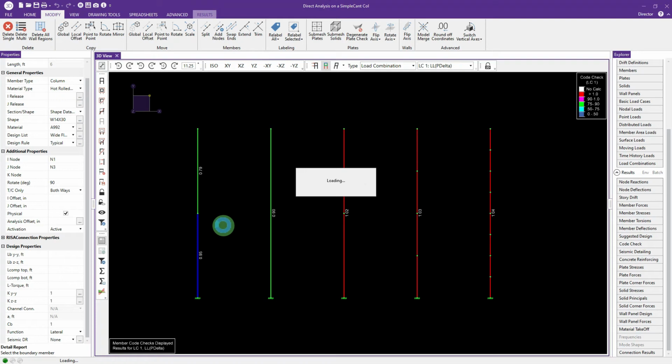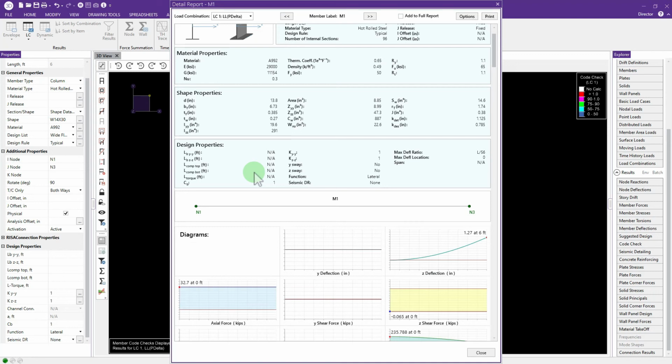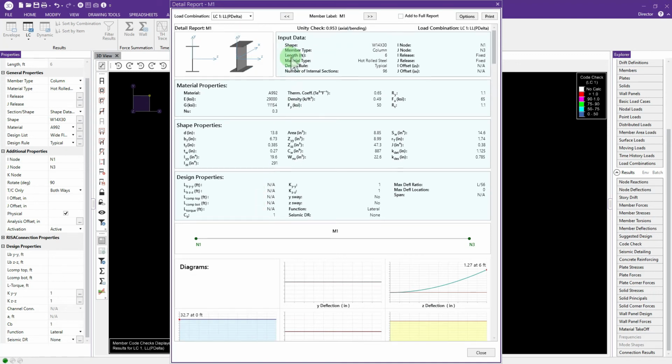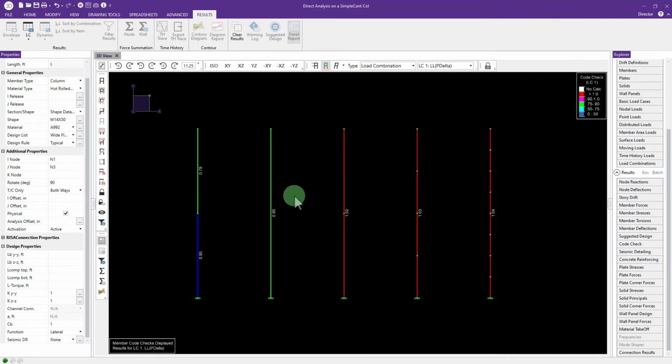So again, you have to pay attention to these things as a structural engineer. Don't just have garbage come in and have garbage go out. See, the length in this location is listed as 6 feet, and that's the length between the nodes. All right, so garbage in, garbage out.